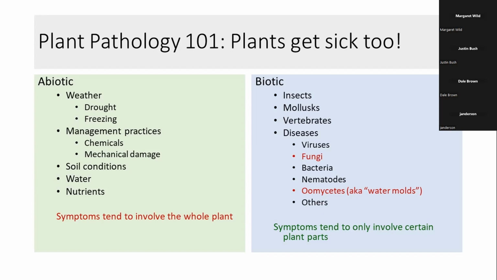But with plants, it's fungi and a group of organisms that we call water molds or oomycetes that behave very much like fungi, but are a completely different group of organisms. And when we see damage from them, it's generally on a certain part of the plant, like the roots or foliage. The damage can look patchy as opposed to the entire plant dying. The only difference would be a root disease, where that damages the root system, which then causes stress on the entire tree, and then the whole tree can die. So those are a couple of differences there.